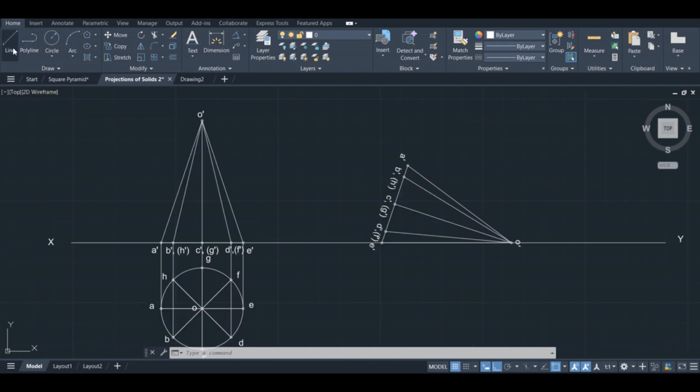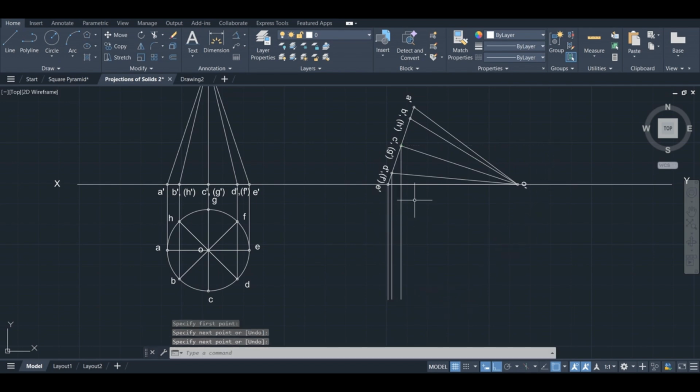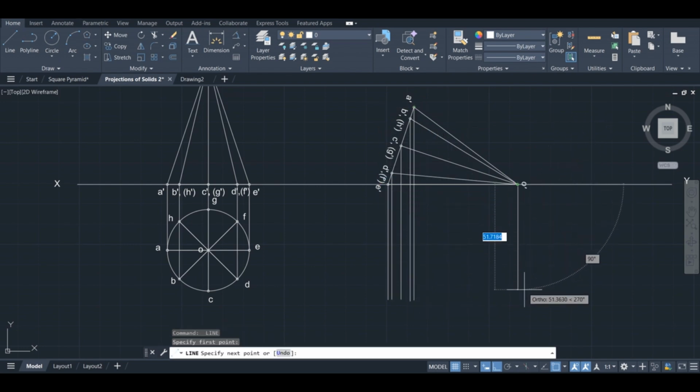From this final front view, draw the projectors from each and every point to obtain the final top view. This is from O. Also draw the projectors from the previous top view, that is the stage 1 top view.